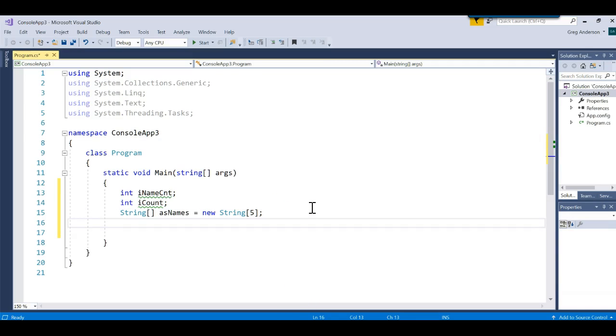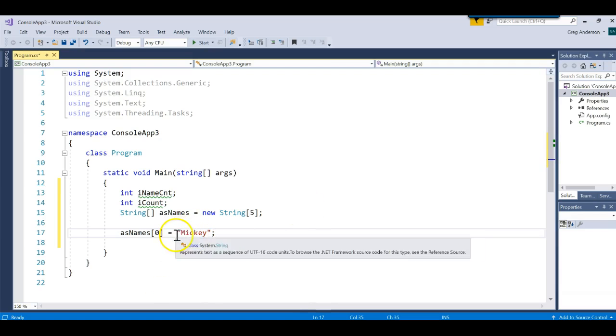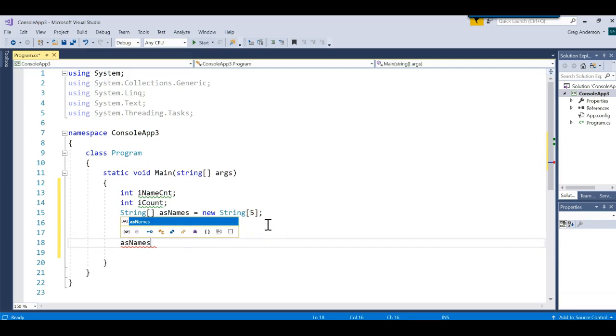I could assign that array a value by saying asNames[0] equals "Mickey"; and that would take the string Mickey and put it into the first mailbox, the first element of the array asNames. If I wanted to store another one, asNames[1] equals "Minnie". That now puts an element in the second position of the array.